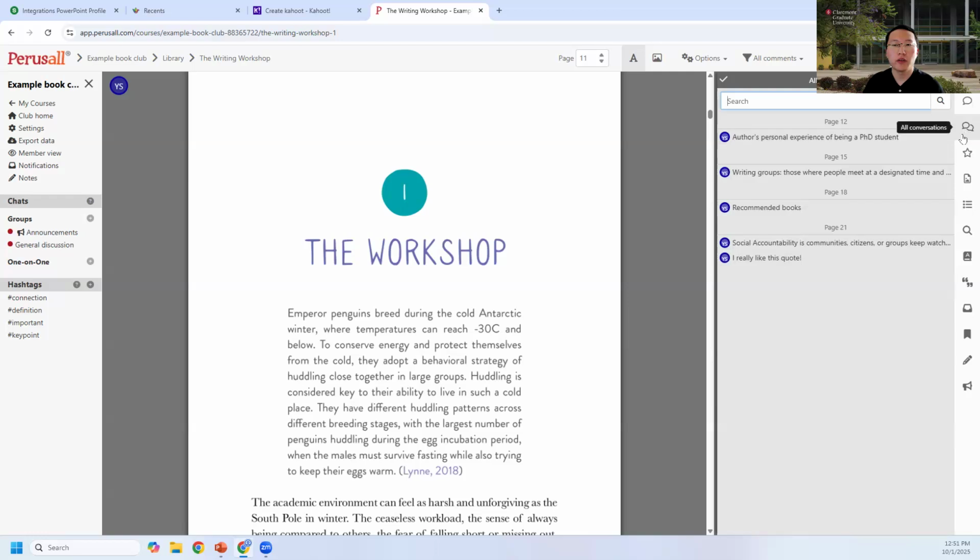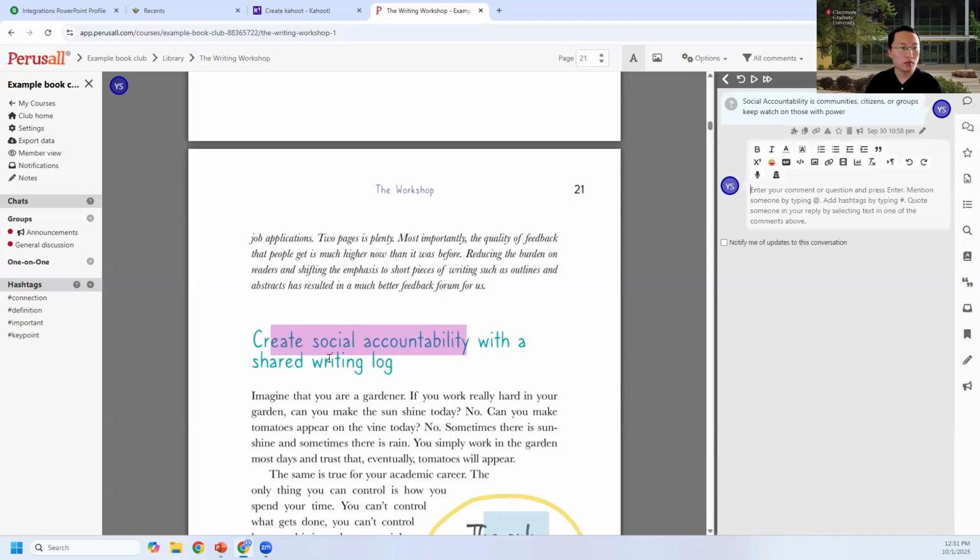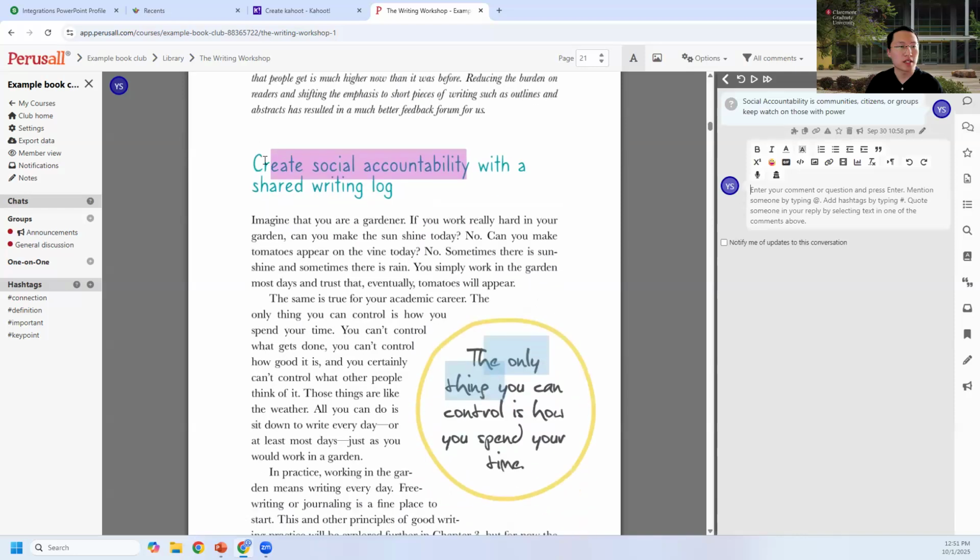If you go to all conversations, you can see different comments. For this example, I just posted my own comments, but you can see where the page is and what the comment is. If you click into one of them, it will show you where the comment is highlighted. This is similar to how students would take notes on their own computer when they do the readings.